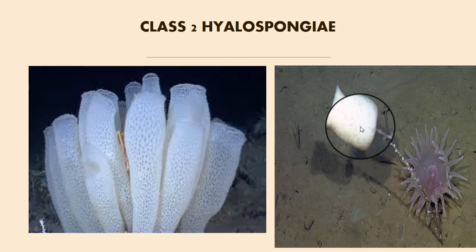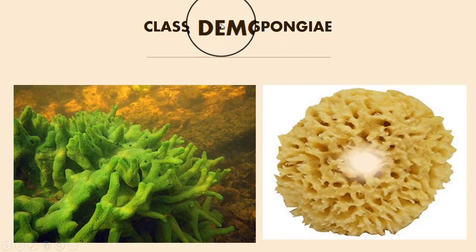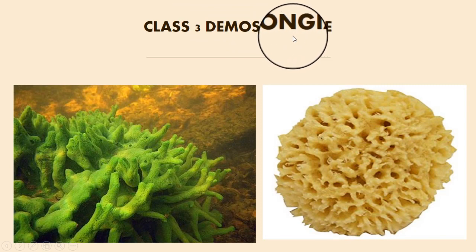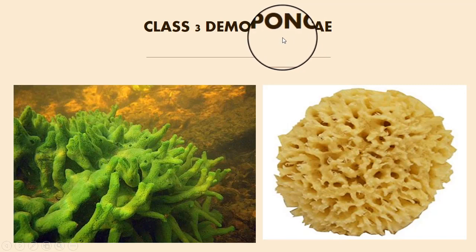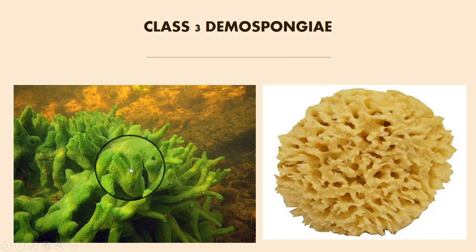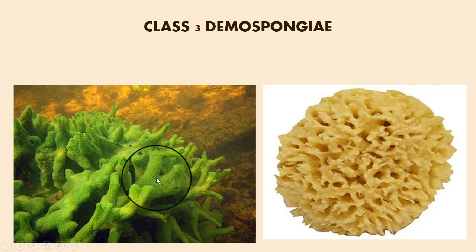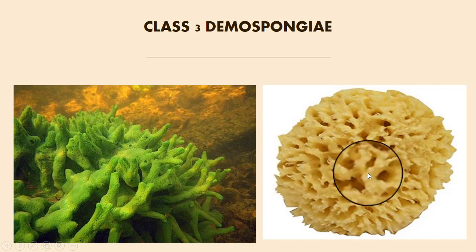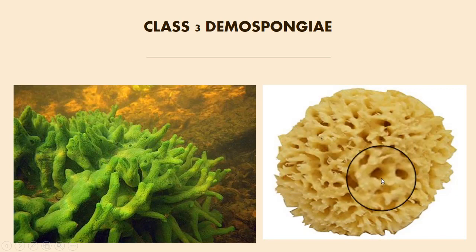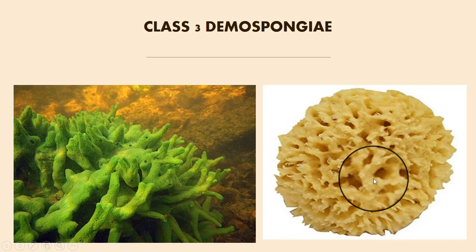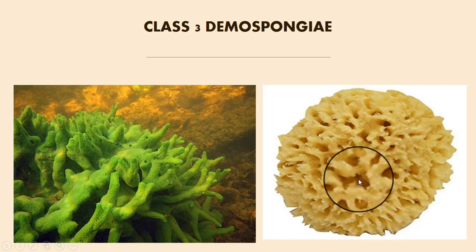Now the third class of phylum Porifera, Demospongiae. So let's talk about it. A few freshwater forms are also there. They have a skeleton mostly of spongin fiber. They have a leuconoid canal system with a radial larva. The best examples of Demospongiae are, as you can see in the first picture, Spongilla, which is a freshwater sponge, and the second example is Euspongia. This is Euspongia, also called bath sponge, and the best commercial sponges are found in the warm shallow water of the Mediterranean Sea. So this was all about the third class, Demospongiae.